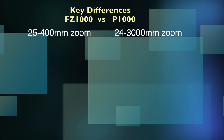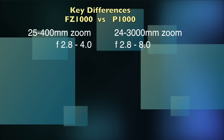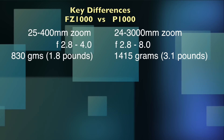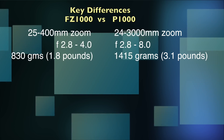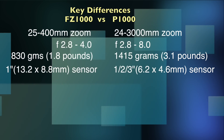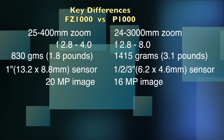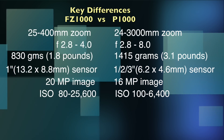After the zoom, the key difference is aperture — it has to shut down a lot to take advantage of that 24 to 3000 millimeter zoom, so f8 is the only aperture available on the P1000 when fully extended. It's also a beast: the FZ1000 is nearly half the weight, and 3.1 to 3.2 pounds is a lot to hang around your neck or put on a tripod. The FZ1000 squeezes a beautiful one-inch sensor in there, while the one and two-thirds sensor on the P1000 is really quite small in terms of square area for light capture. That also reduces resolution — 16 versus 20 megapixels — which is significant when it comes to editing.